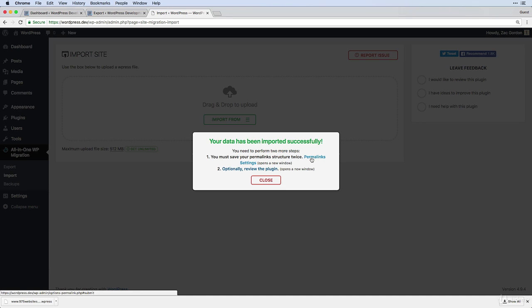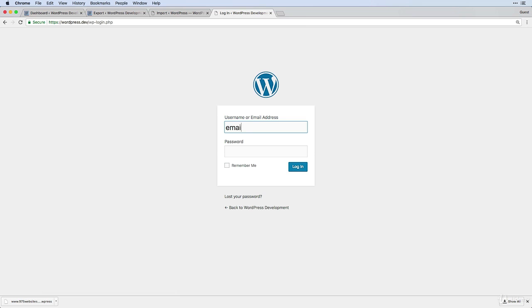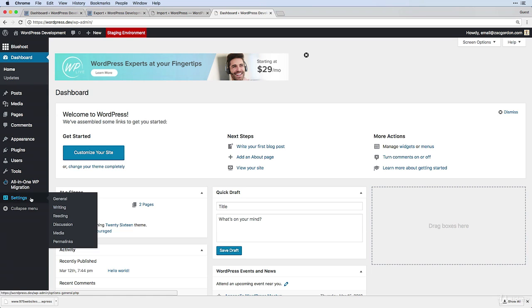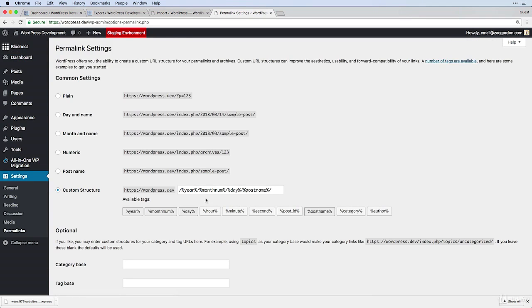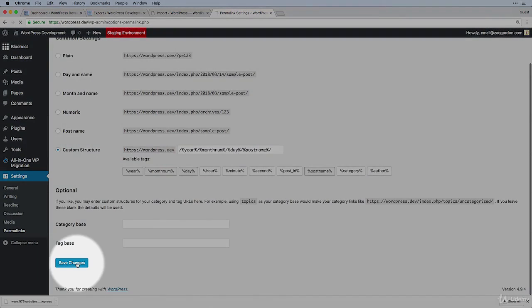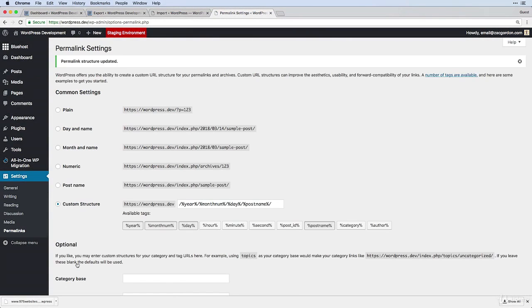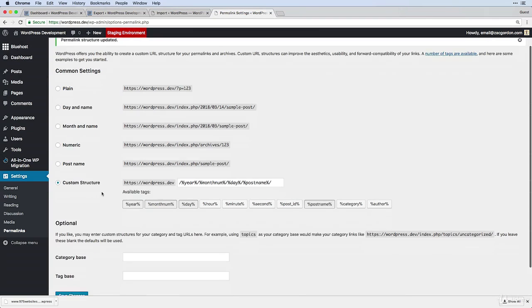But it's just important to know that this is a step that can make sure that your URLs all work properly, because as I mentioned, we changed some URL paths and links during the export process. So if we simply click on this permalink settings, it's going to open up a new tab. You may have to log in again. Then you're going to come into Settings, Permalinks, and unless anything needs to be changed, this should be correct here. You're just going to click Save Changes. Like I said, it isn't some major thing that we have to customize. We just make sure we save it.